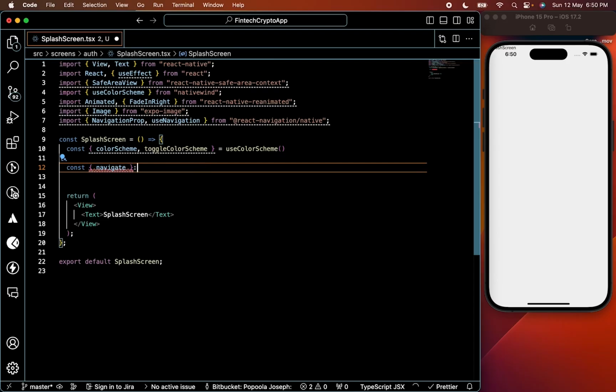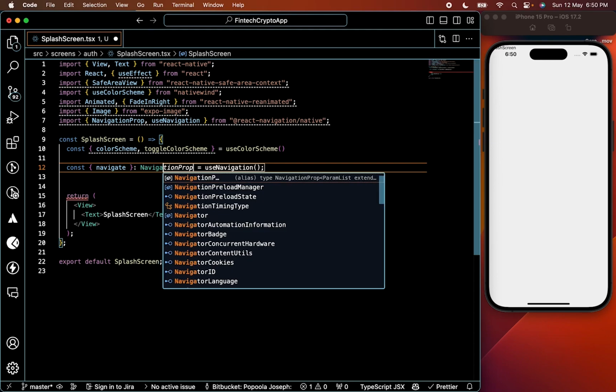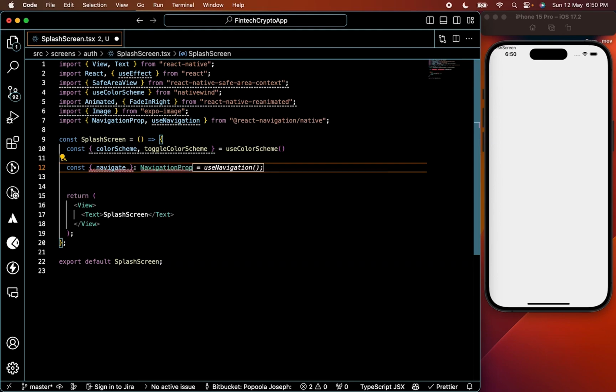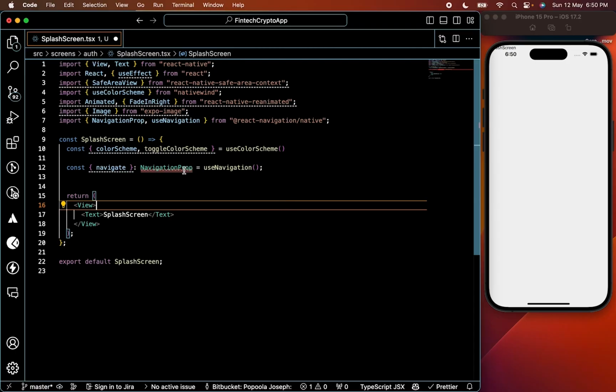This navigate is going to be assigned to the navigation prop that I imported right here, and I'm going to assign it to useNavigation right here.